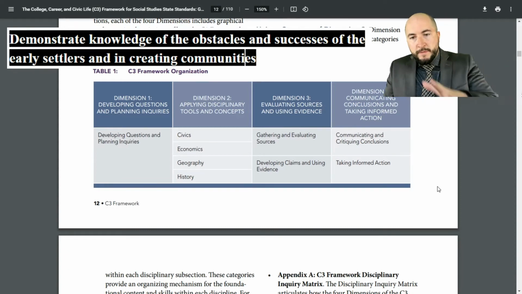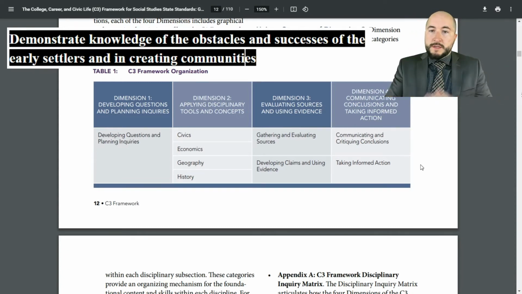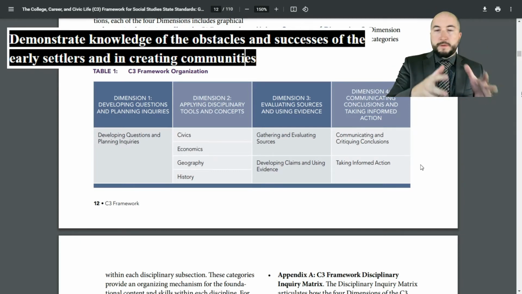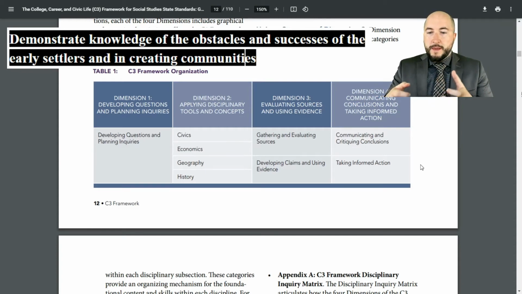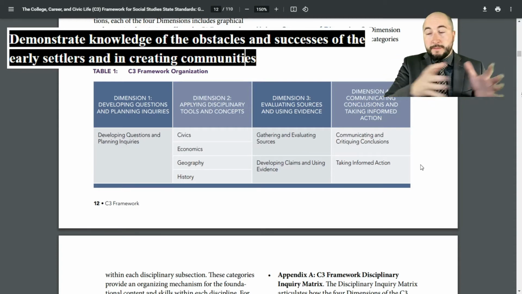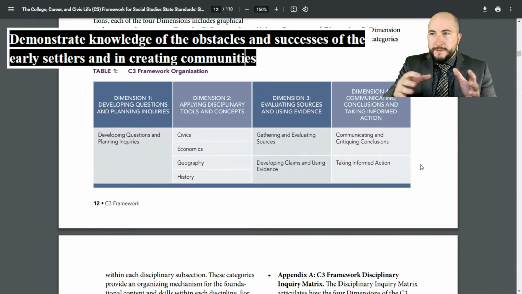And then finally, moving to Dimension 4, my favorite part, but honestly the toughest, is how do students actually take all what they learned from you, the concepts, as they've been answering the question, how do they take all that and actually do something with it? And that's what that idea of taking informed action is, which we mentioned earlier, but we'd want students to be able to take the standard that we're working with and do something.